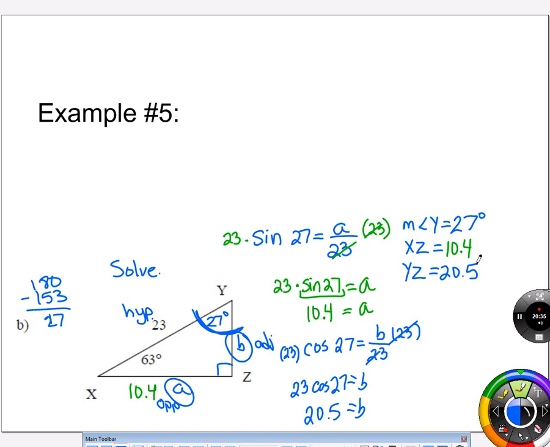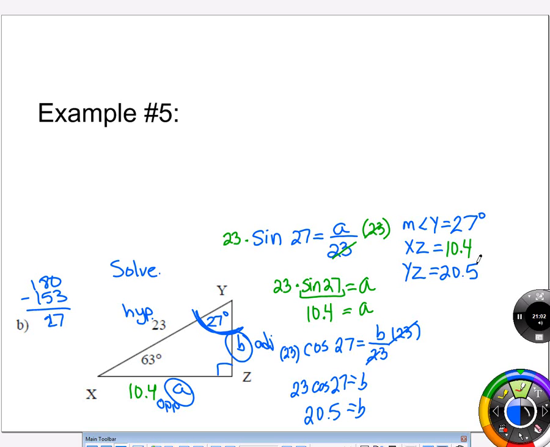What's another option for how you could have figured it out at this point in the problem, since we had already completed one of the side lengths? Yeah, you could go through and do Pythagorean theorem. At this point you would have a calculator if we were asking for these decimal values. You could do 10.4 squared plus b squared equals 23 squared, and you could solve that equation, and you should get this same answer. There might be small rounding differences, but there shouldn't be very big differences in your answer.